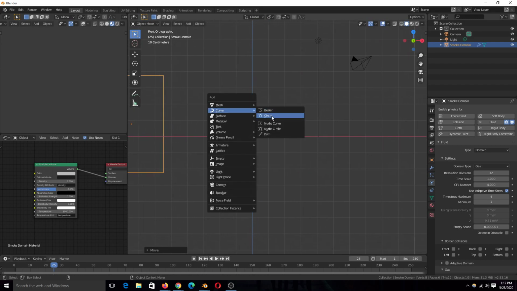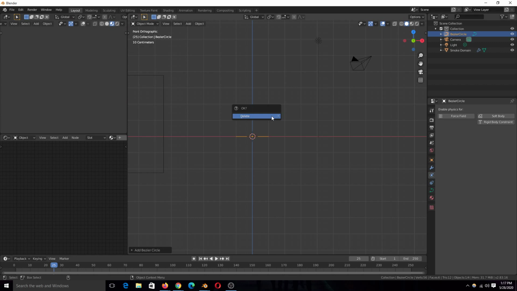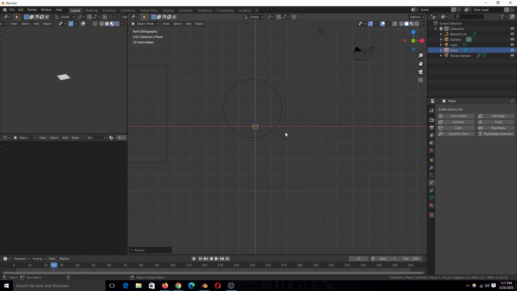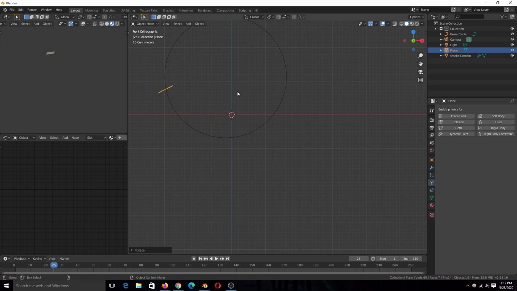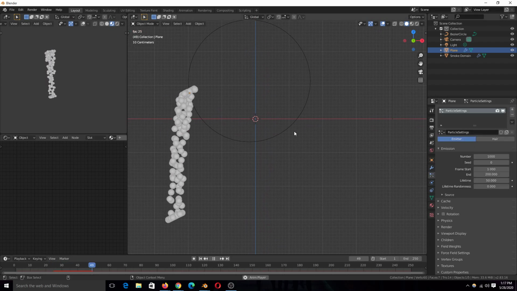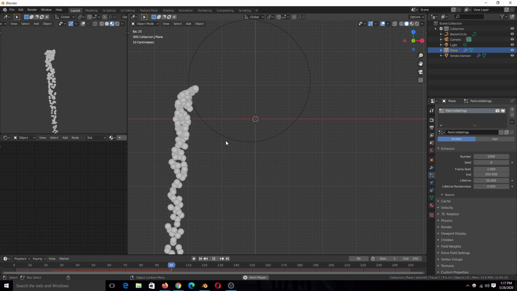Now what we want to do is, let me first get this domain here. Let's add a curve object like this. Let's rotate this 90 degrees. Let me scale it a bit and add a mesh. I'm going to move it along the path like there, maybe angle it a bit, and I give it a particle system. Hit play. You can see that the particles just fall out to the ground.